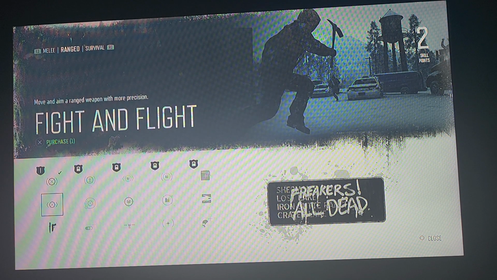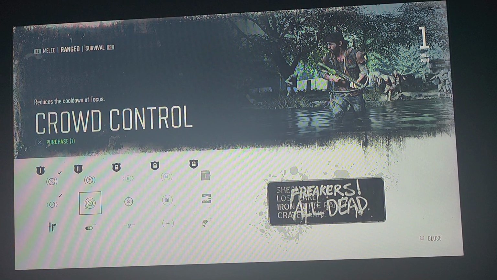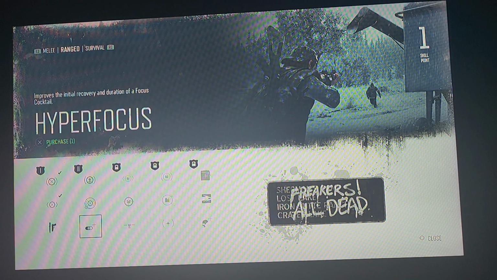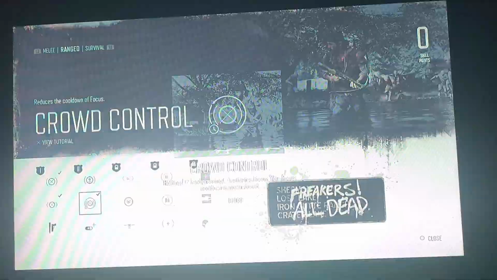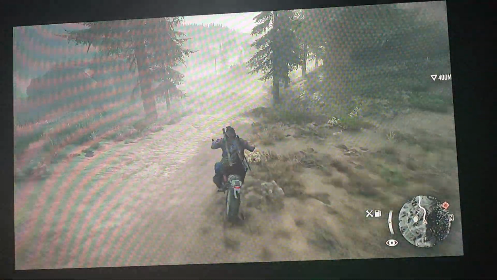Ooh. Oh, that seems like a good one to get. Skill tier 2 unlocked. Just a cooldown of focus, one focus. Power to stop weaker enemies. Yeah, we'll have that too. Okay, yeah, there we go.